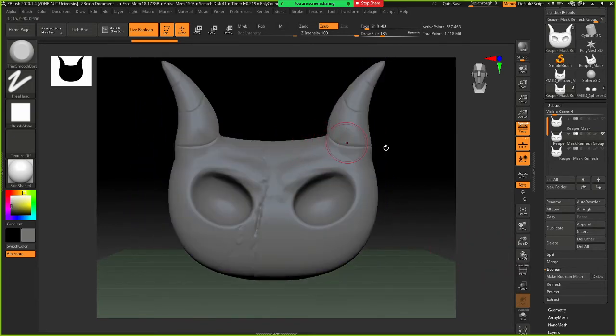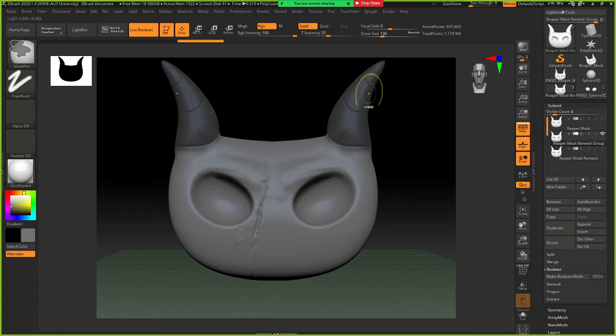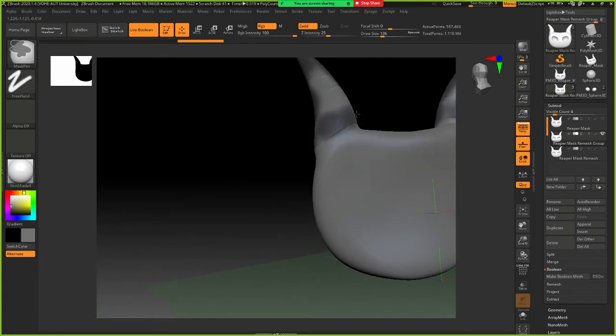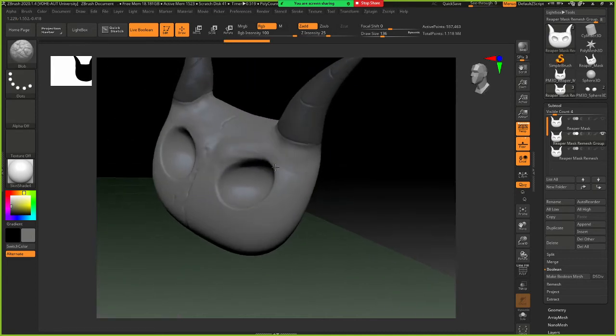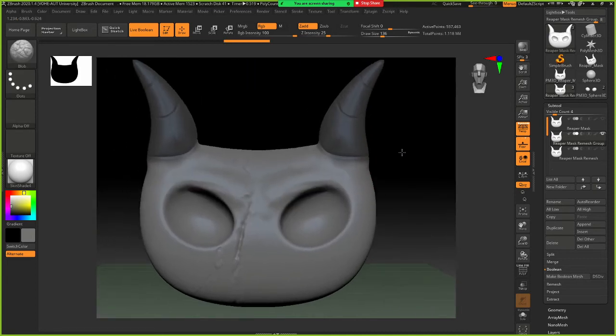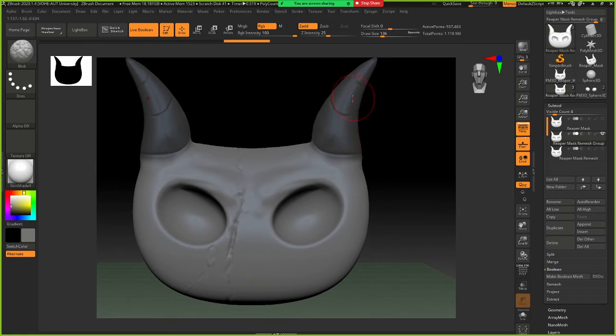So if you don't have any polygroups, you start creating one easily by masking. Paint, hold Control and mask around an area that is supposed to be one polygroup. So this area. How do you realize that an area should have a polygroup?